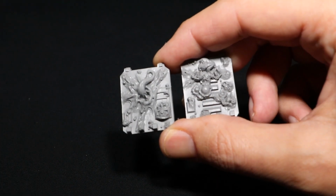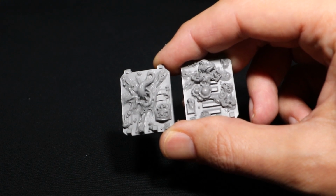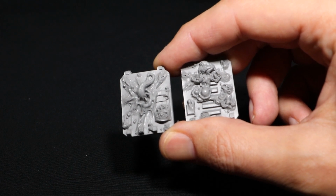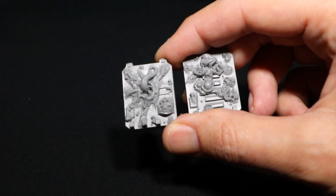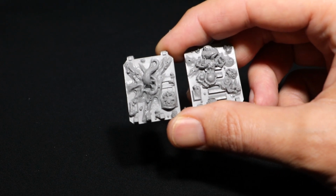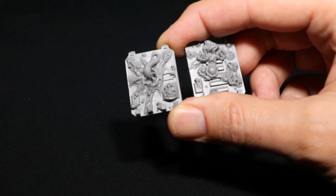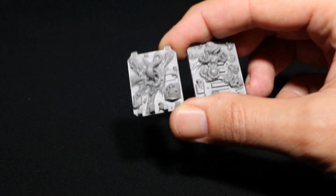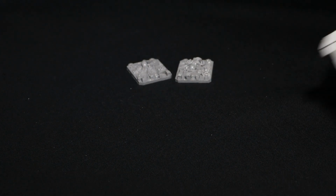Okay, so first of all, I'm going to start with the most popular Chaos faction at the moment, Nurgle. These plague sections. Now these are all designed for light tanks, as they call it, basically Rhinos and Razorbacks. As you can see, we've got some side doors here, and they look really cool, I have to say. We've got a massive like tongue or tentacle thing coming out of a mouth. That looks really cool. And on top of the side hatches, we've got two top hatches.